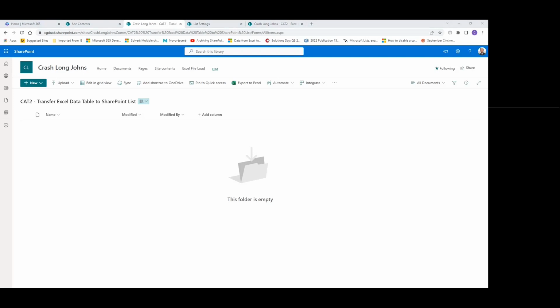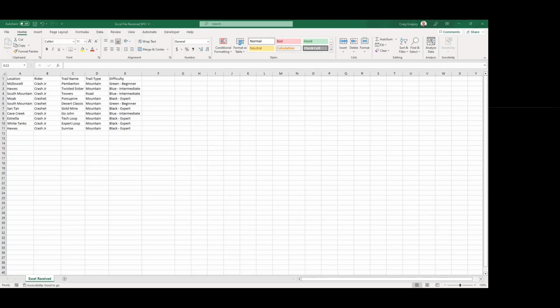So what we're going to have is 2 different Excel sheets. The reason why is because we want to make sure that what's going into our document library has a different name. So in this example, I got my Excel file received. That's the file's name, and that will vary from document to document. And then it has the headers for the columns and then the information. However, there's no table.